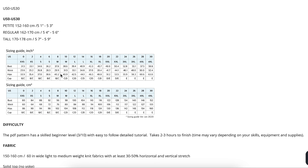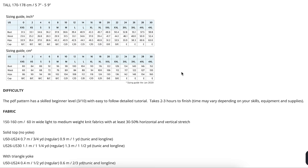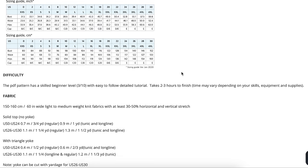And then the sizing is extra, extra small to 4X. So that's a bust of 31.5 to 60. Their hip, for the record, goes to 63. So this would be considered a good, fully size inclusive pattern company, according to plus size sewists.